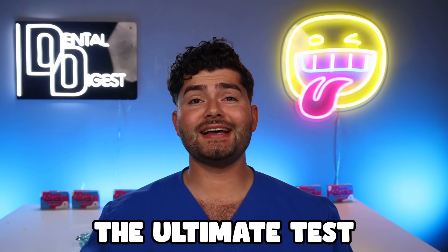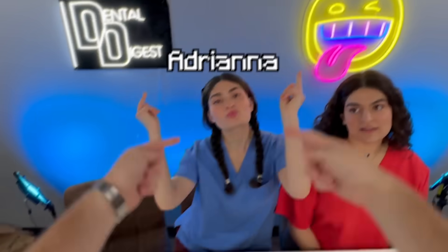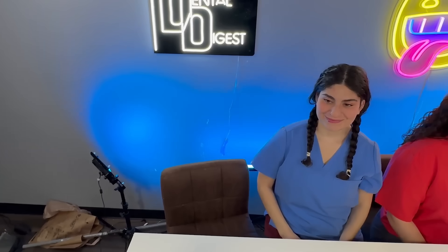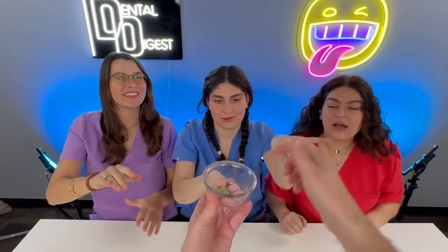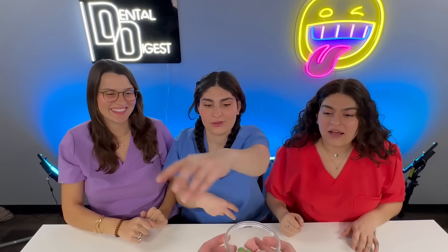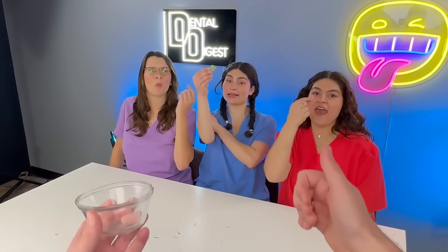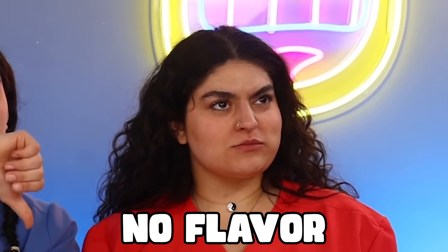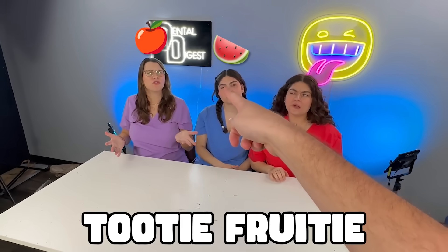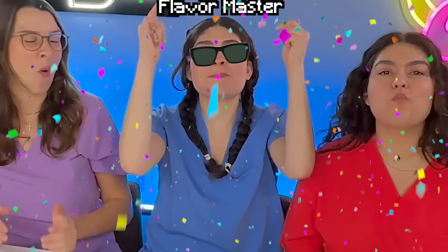Now it's time for the ultimate test — let's bring in my family and see who can blow the largest bubble. We have Amanda, Adriana, and Cynthia. Who's going to blow the largest bubble? This is my DIY cavity-free bubble gum — how does it look and how does it taste? Adriana's got some power! It's a little hard but delicious. Flavor reactions: wild melon, tutti frutti, strawberry.